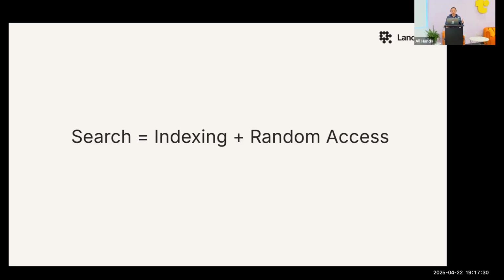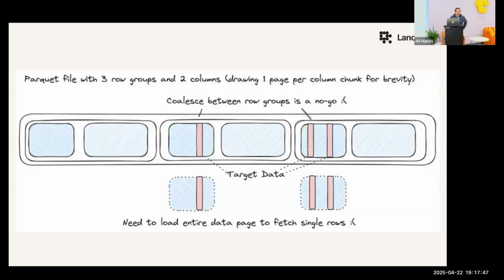So you're gonna have an index, you're gonna have a search term, and the index is going to say your search term is best matched to these 10 rows or these 100 rows in your data set, and then you have to go fetch them. Well, it turns out random access in Parquet sucks. It just doesn't really work. And you have to read out the entire page or the row group to fetch single rows. And so when the data is tabular, when it's just floating point numbers, this is okay. It's not great, but it's maybe okay.